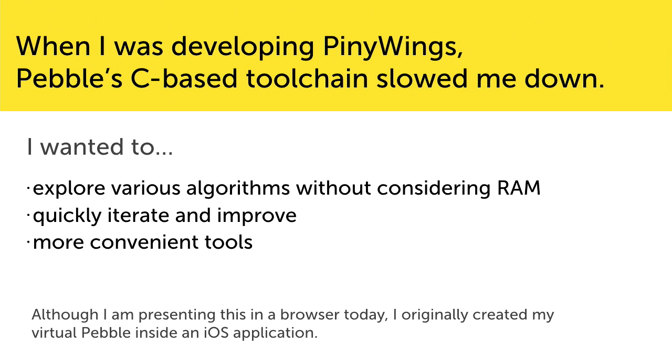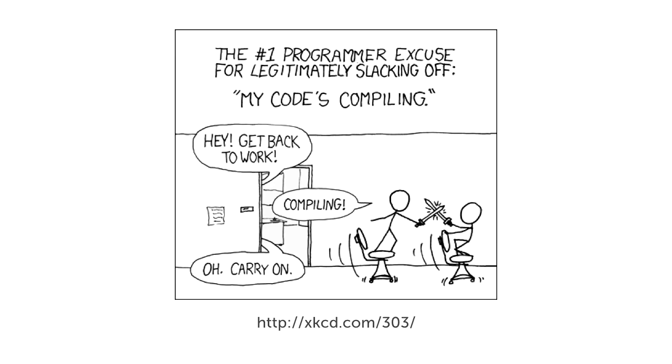Sometimes it crashes because it's C. Sometimes it doesn't show anything and you don't know what. And if you're not C programmers, or maybe you cannot relate to that picture here, but it really feels like that. You do something, and then you have to wait for the machine for 10 seconds, maybe even more.